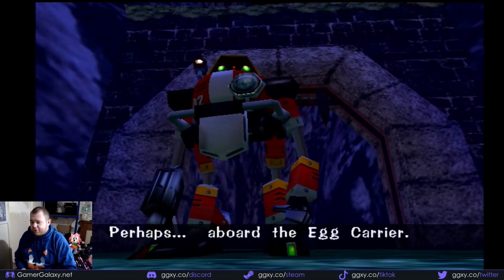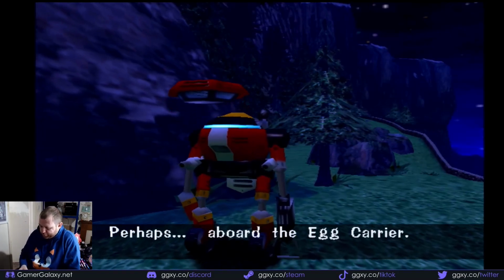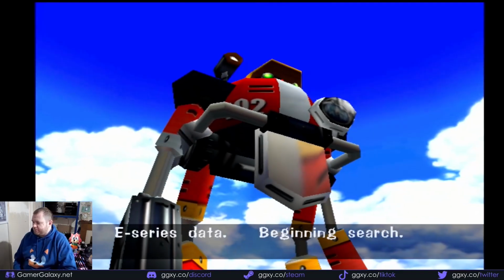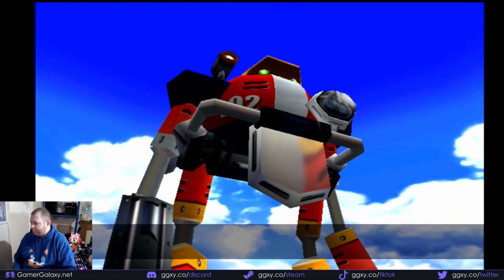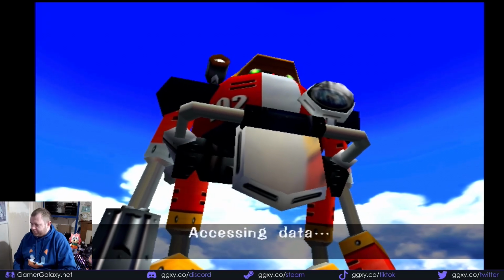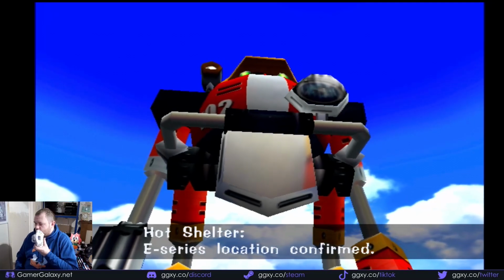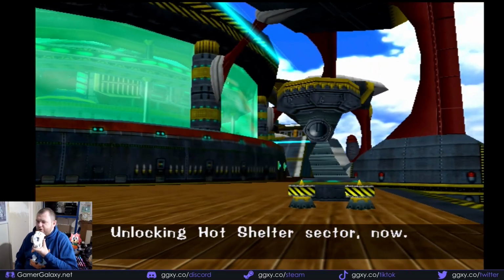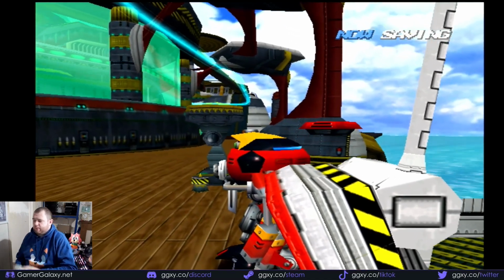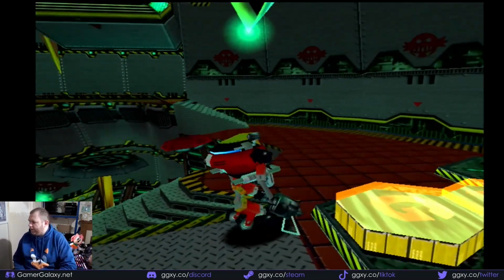We're having more flashbacks. Aboard the Egg Carrier. I mean, that's if no one has sunk it again yet. I'm fairly sure at this point it's crashed. Yep. Dots. Accessing data. Okay. Hot Shelter, E-series location confirmed. Unlocking. If I remember Hot Shelter correctly, it was not a fun place to be. Looks like we're going there again though. Where on earth is Hot Shelter?